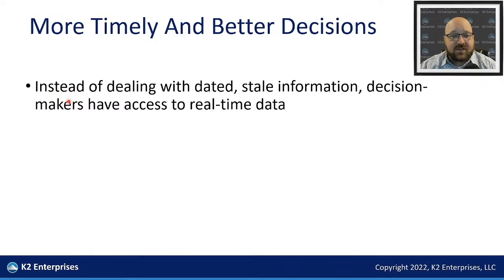Timely and better decisions. So instead of having to deal with dated, stale information, we can give our decision makers real-time data. Okay. Traditional solutions inside of our business are always reflective. They're always happening after the fact. I mean, think about, for example, your standard compilation procedure, your standard reporting procedure. You're making decisions today based off of last month's performance. Well, why don't you make them based off of today's performance?